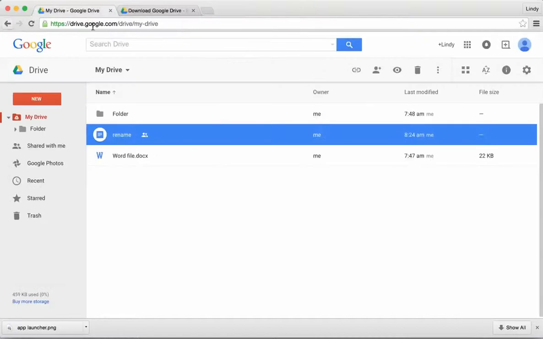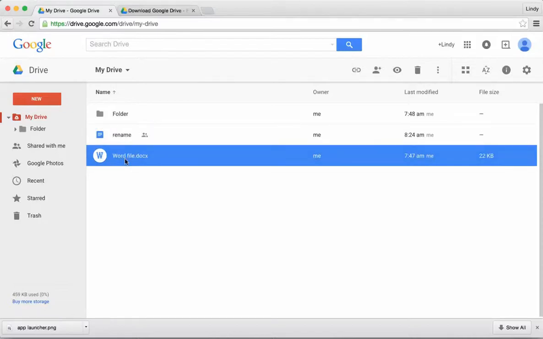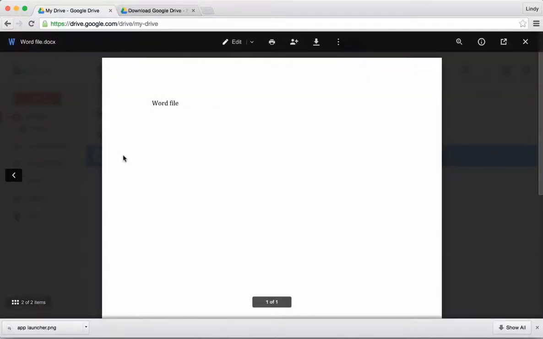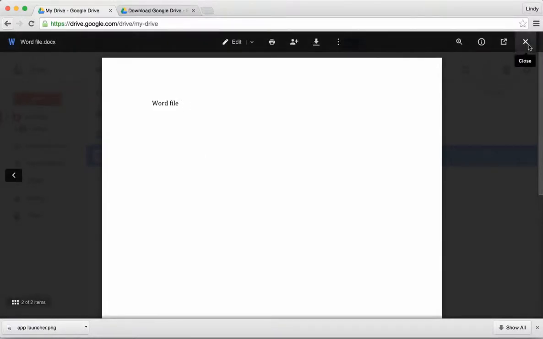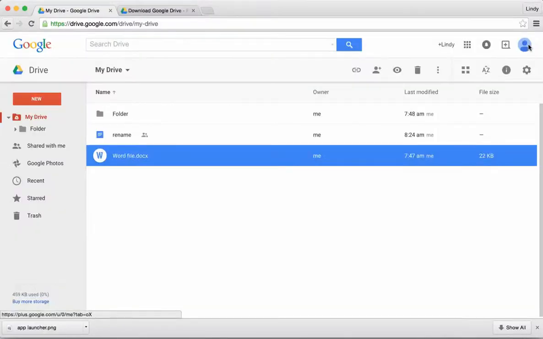Super simple. Where it gets a little tricky is when you're working with non-Google documents in Google Drive, for example, like this Microsoft Word document right here. If I click and open this Microsoft Word document, I get basically a preview of that document. So you can see I can't click in here, I can't edit that Word file. I'm just seeing an image preview of that. In order for me to be able to edit that file and save the changes I made into Google Drive, this is where it gets just a titch bit tricky. But once you understand the process, it's pretty simple.